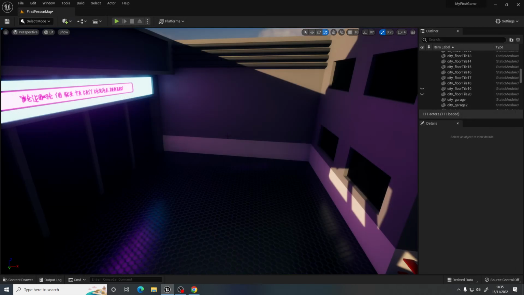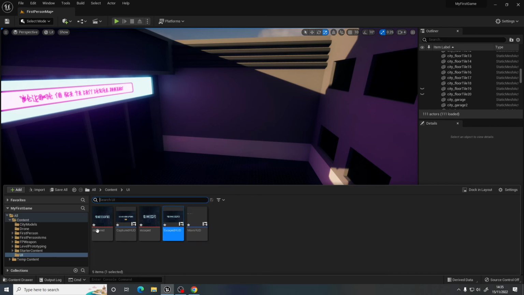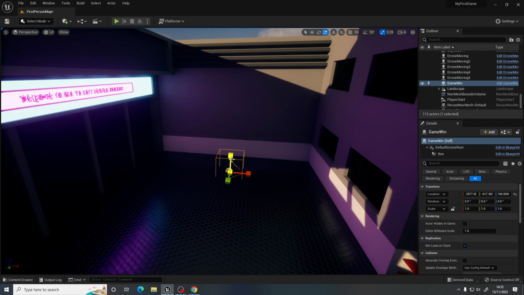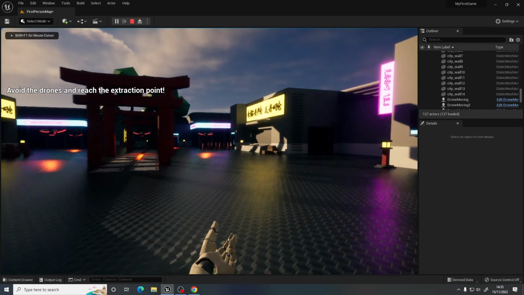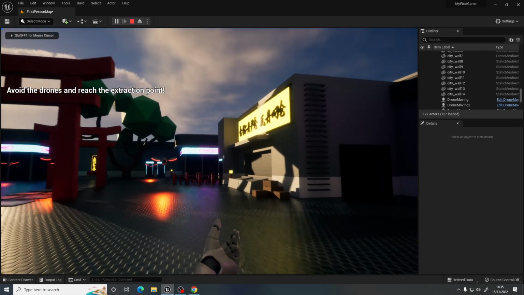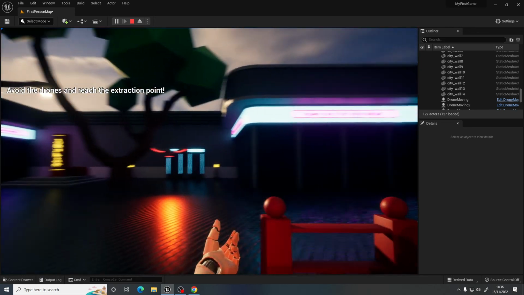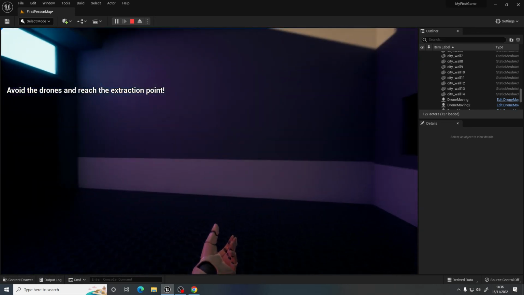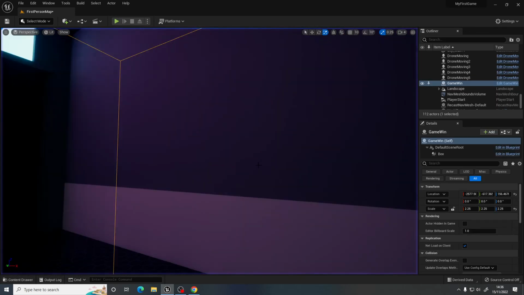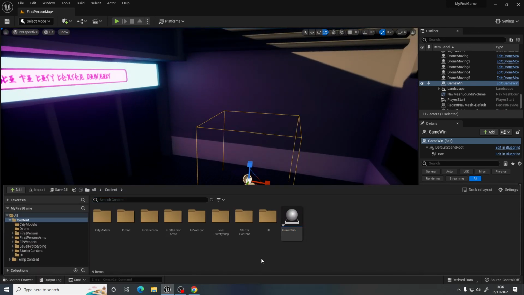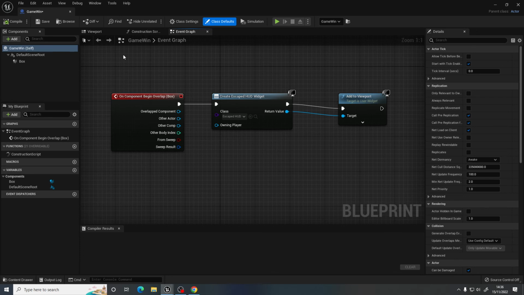Brilliant. So if we just drag in that game win into here, we can scale it here as well. Basically when my player, if I can avoid all the drones, when we reach this area here, it says you've escaped. But obviously at the moment, it's not very clear to the player where they need to go. So what I'm going to do is just go back to my game win thing here.